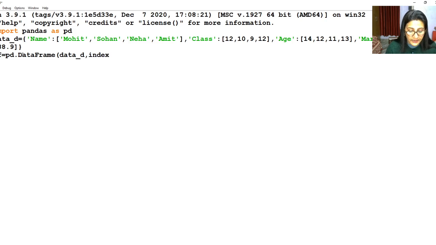Now student, here I am modifying the index. If we do not modify the index, then by default it will be 0 1 2 3. Okay, so here instead of that I want first, second, third and fourth.